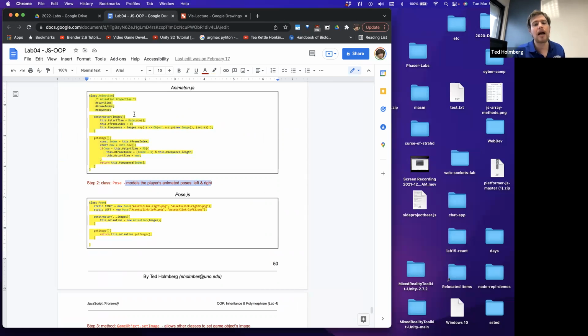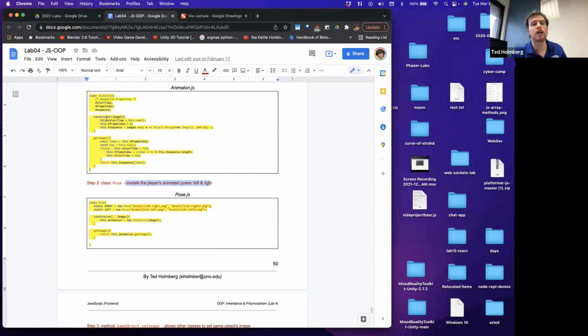The animation class can manage any animation. So if I wanted to create floor animations where the spikes are moving up and down, I could do that. Or if the ceiling hazards are moving up and down, I could do that, as well as the player motions.